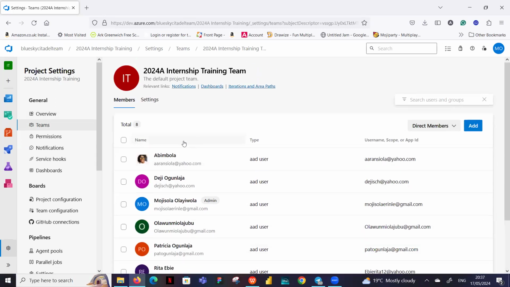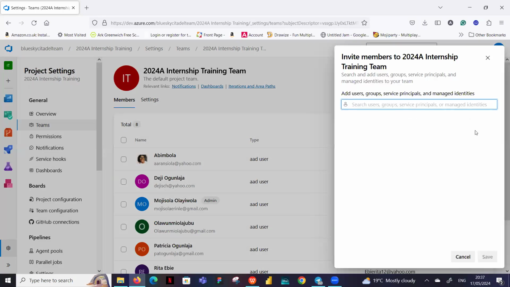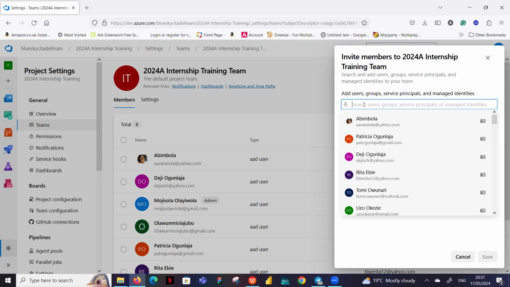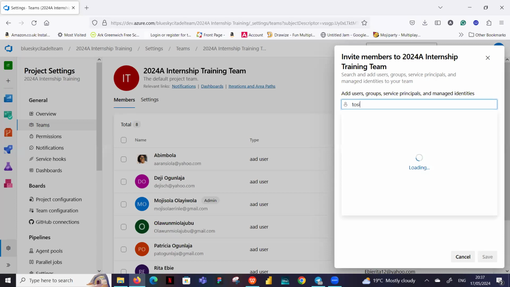You can see everybody's details there. So if you want to add, apart from that invite in the first project phase we saw, another one you can do is this. So if I click on add here now, it will give you the same pop-up that we used in the first place. Okay, and just so you know that we can also use this to add people, let me add Tosin.